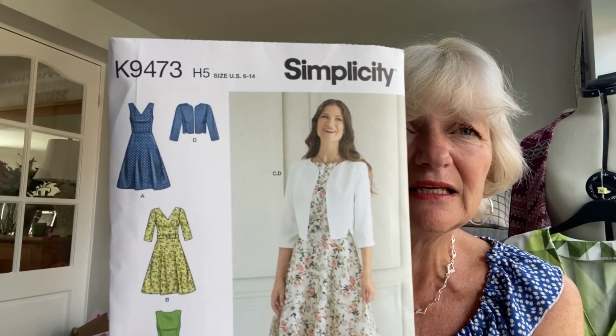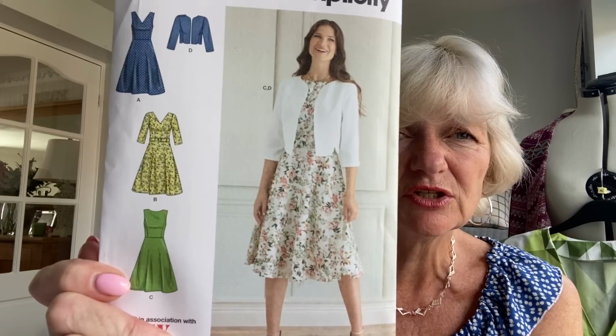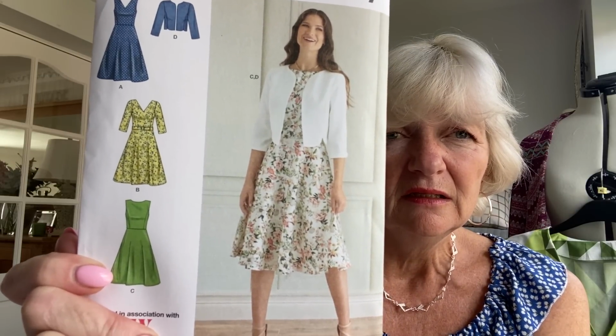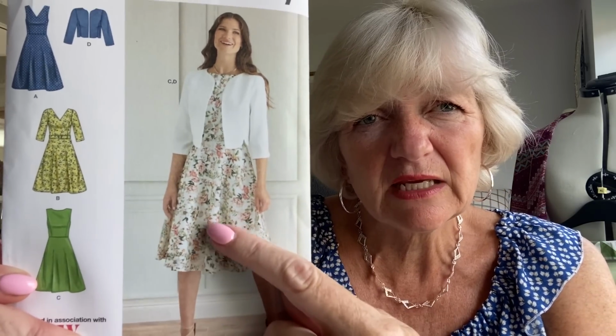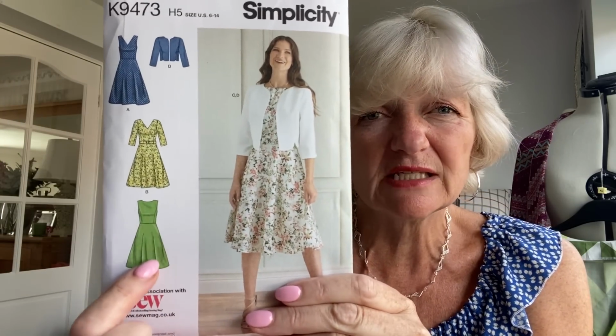And then, as you do, you go on looking at different patterns. And then I saw this one, and I did think, actually, that's got more of a swingy skirt on it. I wonder if I could hack the two together. I don't know if it would make a difference with this being probably a cotton poplin, like I've just shown you, or a stiffer material.